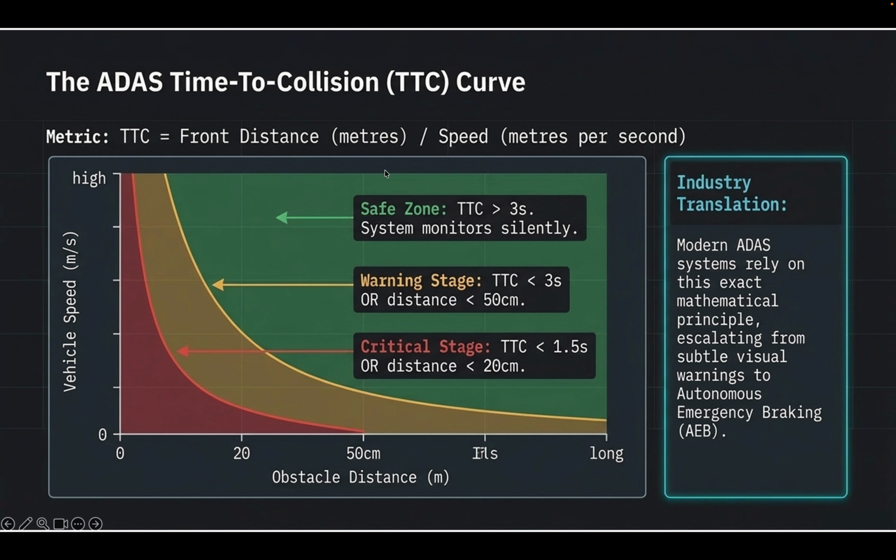And let's go to our ADAS system. ADAS is something very useful nowadays, even for AI assistants. Here we had certain speeds and distances.